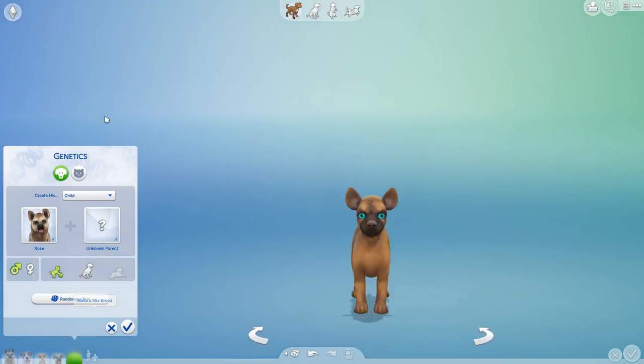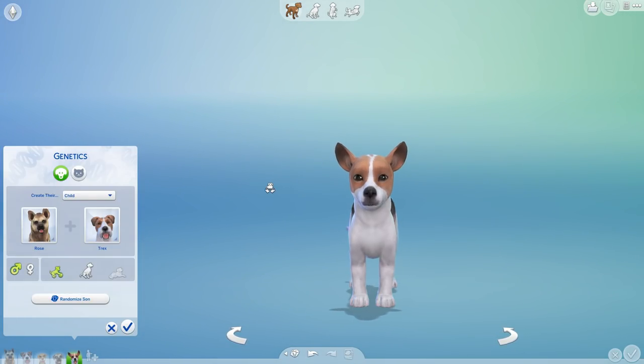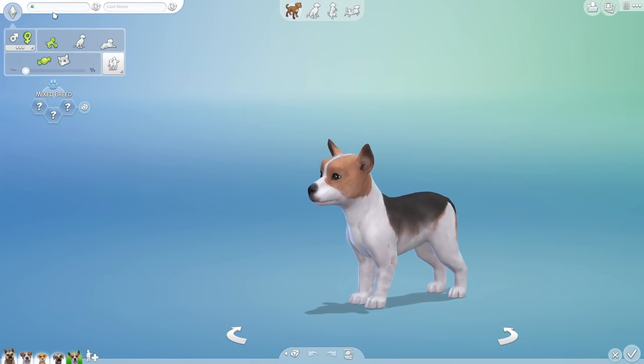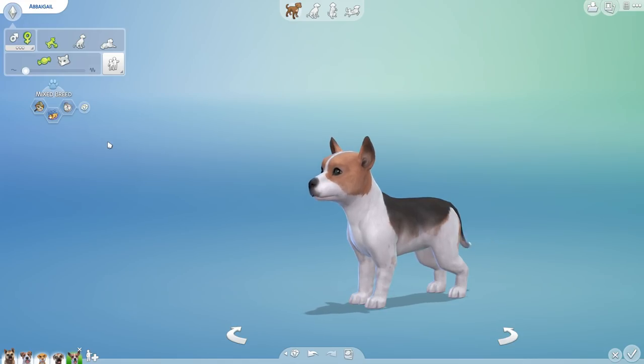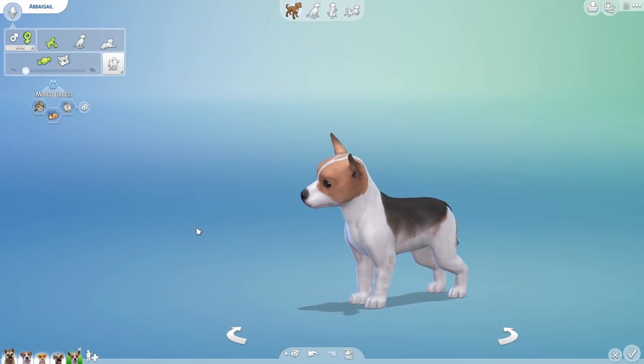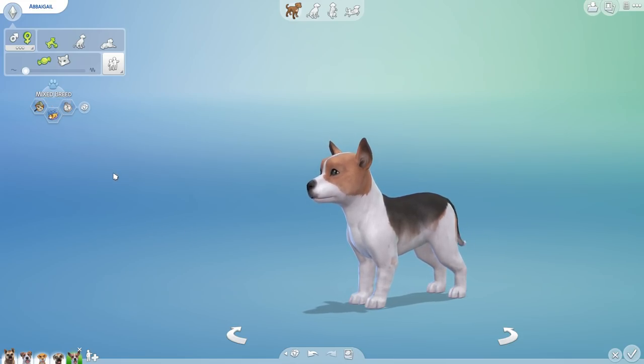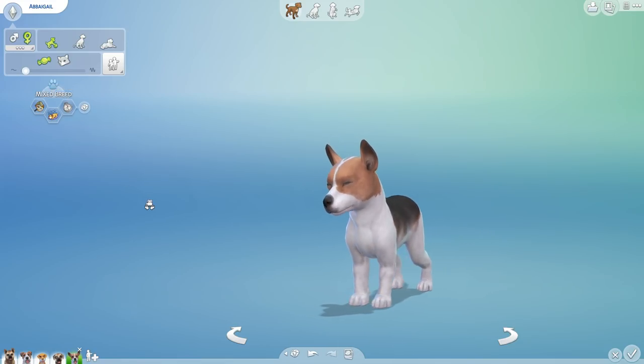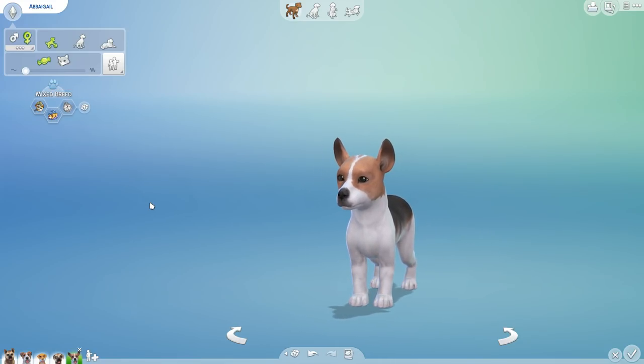Next up we have Abigail! Look at Abigail — welcome, welcome to the family! You look very much like your dad. We'll have to see if you grow up to be big like your mother or small like your father, and whose instincts you inherit. You're also a couch potato! How are we ending up with couch potato babies when we're throwing together such aggressive and energetic genes? That's amazing! A sleuth who is a couch potato and adventurous — maybe you're able to sense out where you can find food and don't need to worry about being so aggressive.